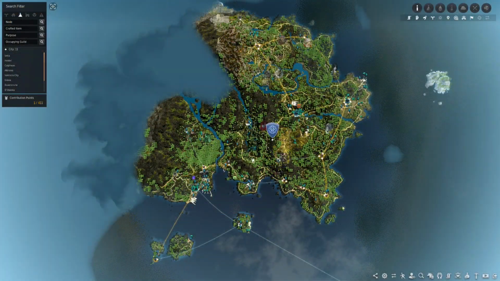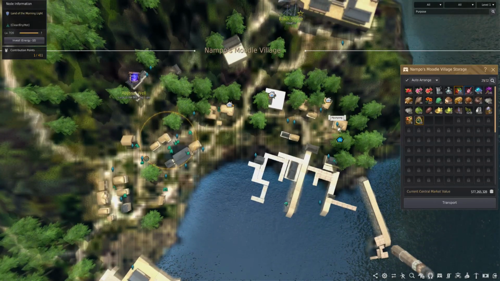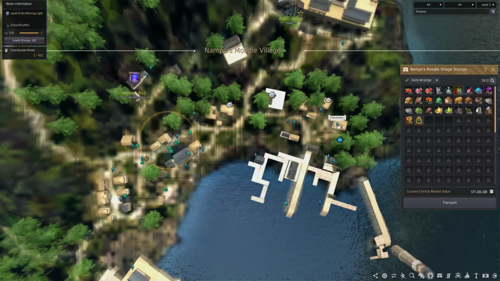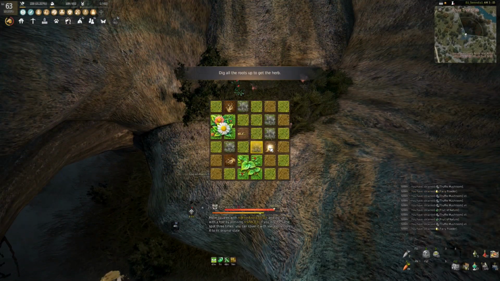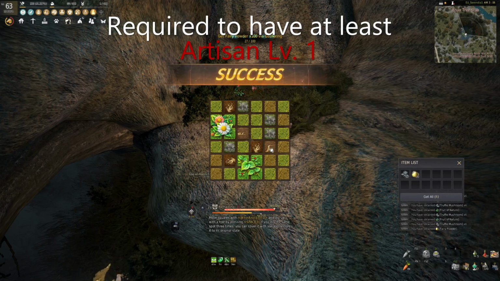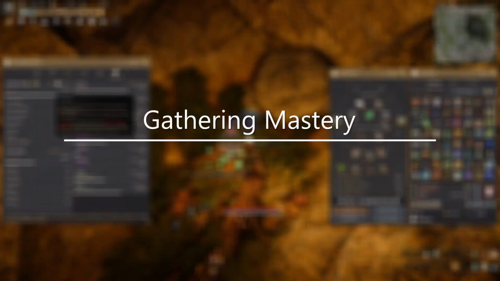You unlock it at the Land of the Morning Light in Nampo Moodle Village, starting at the NPC Hyungyang and follow the quest chain. There are a total of 7 quests to complete in order to unlock it. But to even start, you need to do it on a character that has at least Gathering Artisan level 1. And also make sure to check that you see all quests in your quest tab by clicking on the All button.